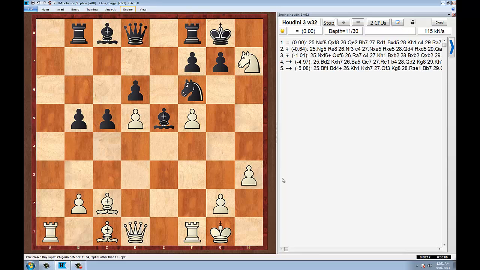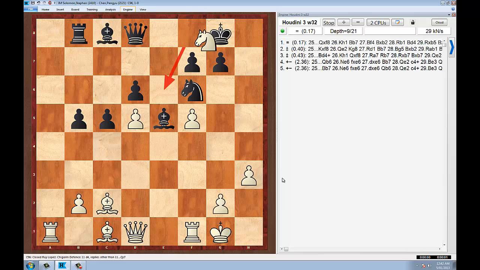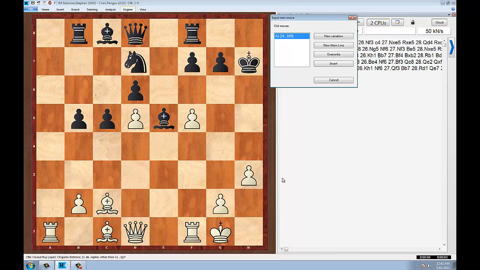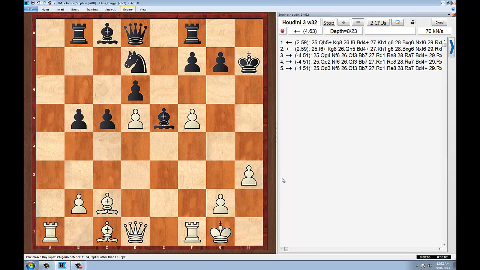It's funny that you can take the exchange and just be a clean rook up, and then the computer still says it's only equal when you don't seem to be too bad. I suppose this bishop on e5 and these knights on f6 are pretty good pieces. Anyway, knight takes f8. By the way, let's just quickly look what would have happened if king h7 here. You always got to consider this. King takes h7 and queen h5 mates.